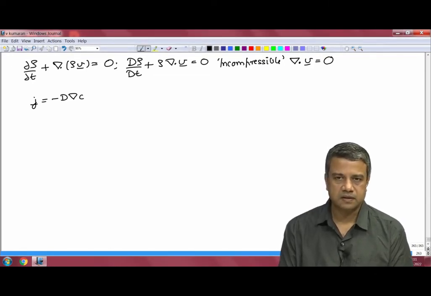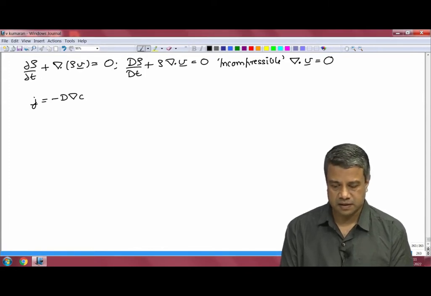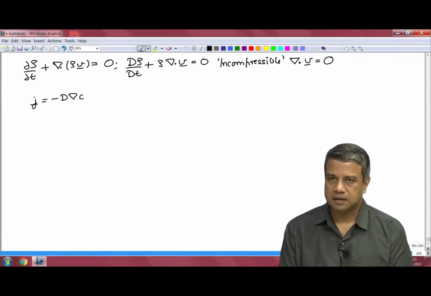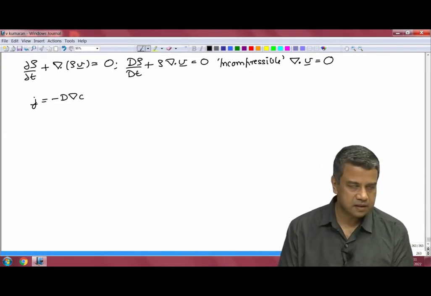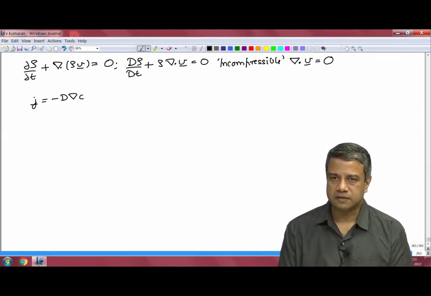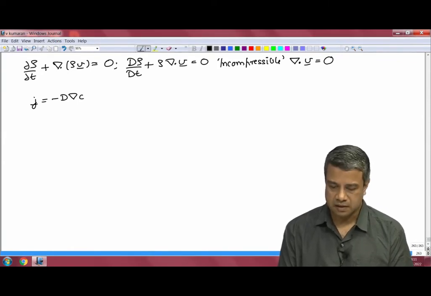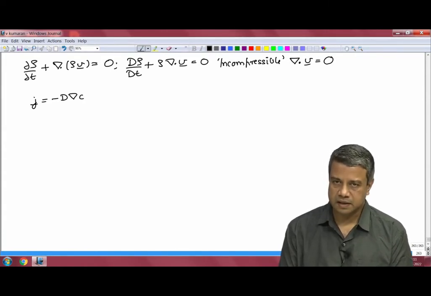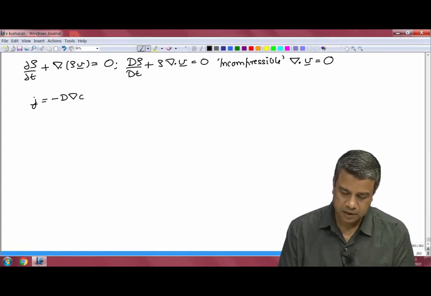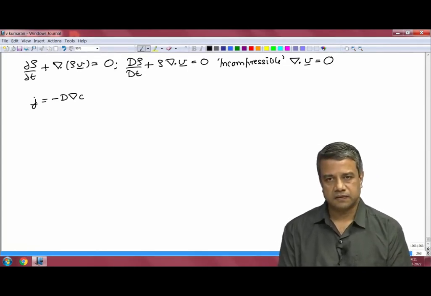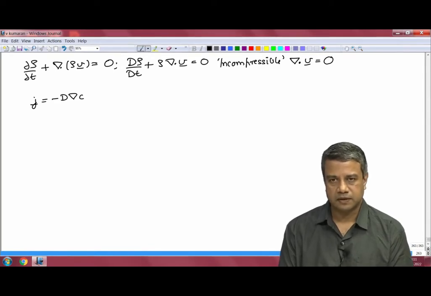Therefore, the flux is along the direction of decreasing concentration, and it is proportional to the negative of the diffusion coefficient times the gradient, where the gradient is along the direction of maximum increase in the concentration. We had seen those operators and their physical meaning a little earlier, for the gradient and the divergence operators. The stress is the rate of the transport of momentum per unit area. It has two directions associated with it: the direction of the momentum itself, because momentum is a vector, and the direction of transport of momentum.